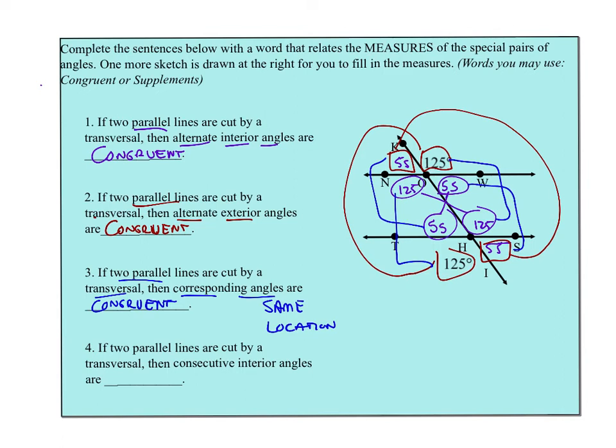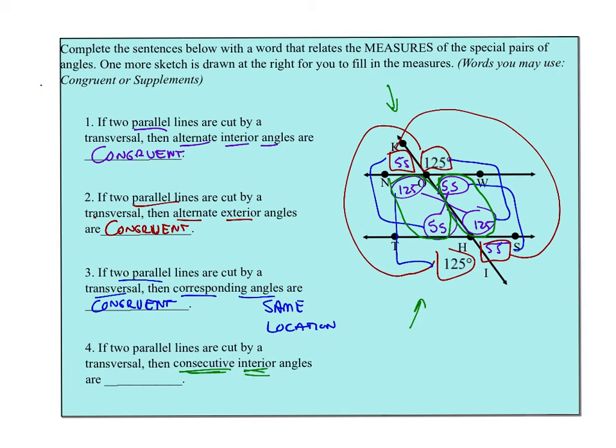And final piece, consecutive interior. That means you're looking at these two and these two. I understand this has become very convoluted. This has become very messy, and I apologize for that. Hopefully the color coding has helped you out a little bit. Otherwise, it's going to be very easy to be distracted, and I apologize for that.